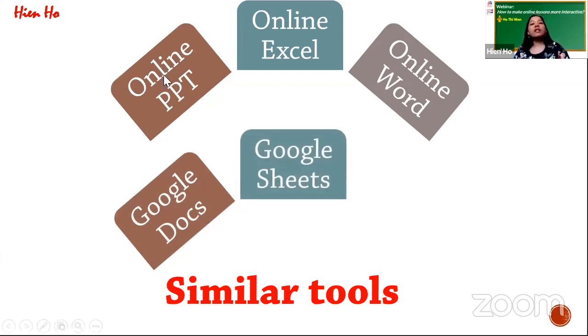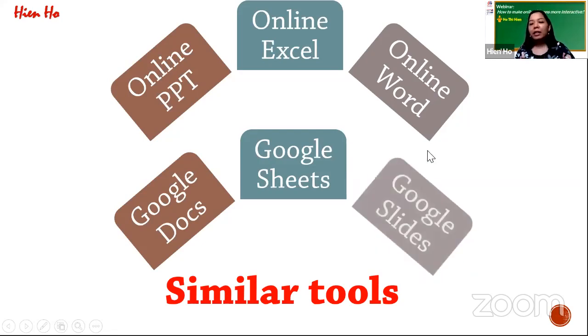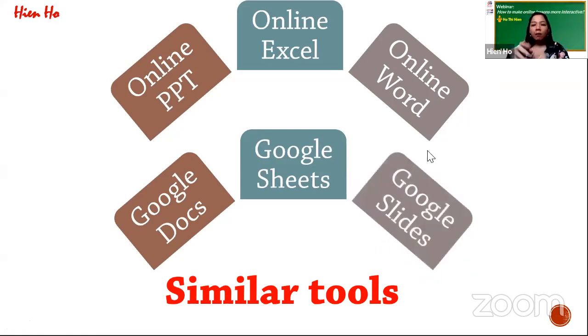So you can send students a PowerPoint slide, share the link, and then everyone will create one slide. After 5 minutes, you have 30 slides for 30 students. You can create an Excel sheet or a Word online, and then send the link. Everyone types and writes the content. Or Google Docs, Google Sheets, and Google Slides are a good choice for collaboration too.